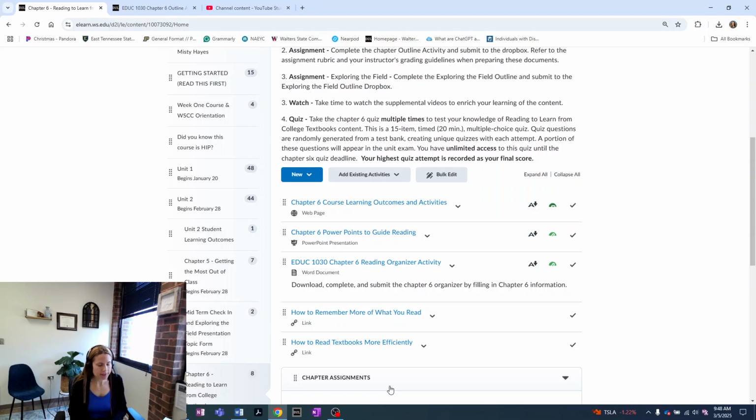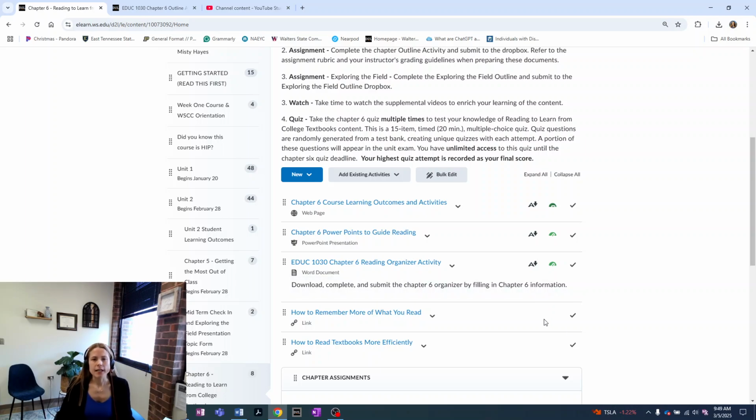As always, you do not have to submit the Think, Write, Apply at the end of each chapter, but it is a great study tool. I always encourage students to use that. There is a reading organizer on page 149 in the Think, Write, Apply section. You'll see it's a little different than the one that I laid out, so it might be a good idea for you to do both. That way you can see which one you prefer and take that piece of information and utilize it moving forward. That's why I always encourage you to do Think, Write, Apply.